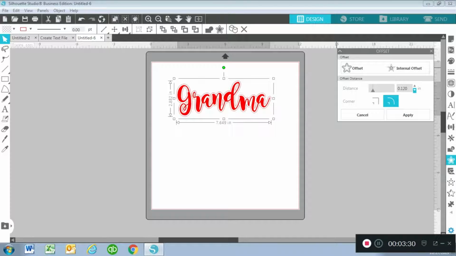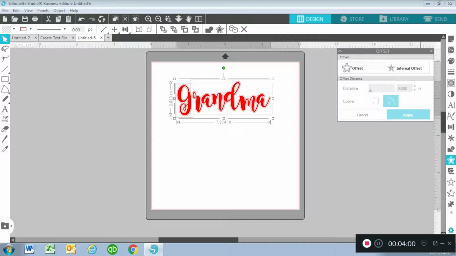So what I normally do is go down, and by hitting this down arrow, you can gradually take it down to the amount of offset you want. Once you get an offset you like, then you can just select this and type it in, and then hit apply. That's just the amount that I like, that I want to show.